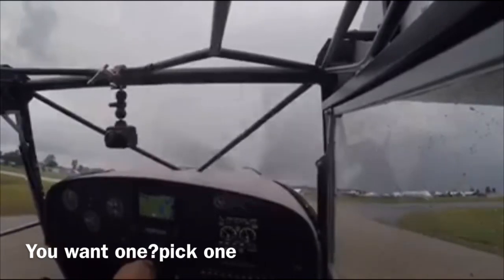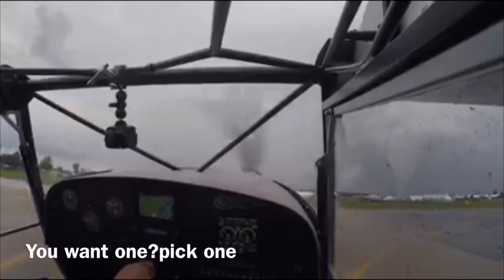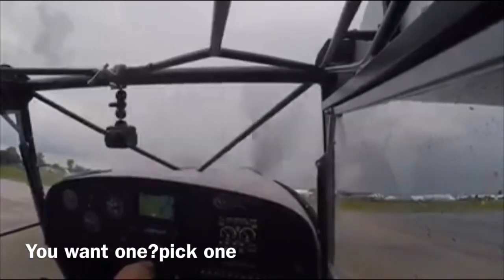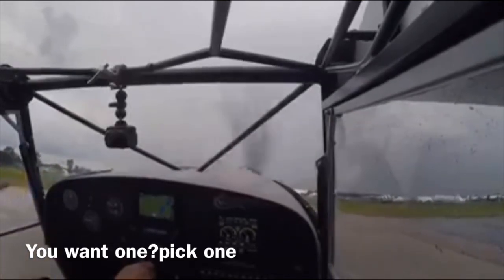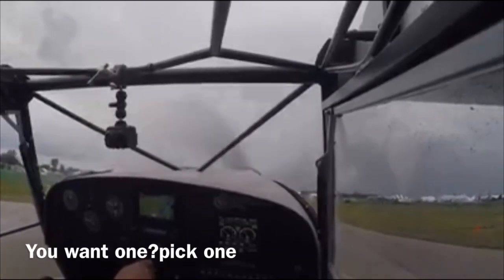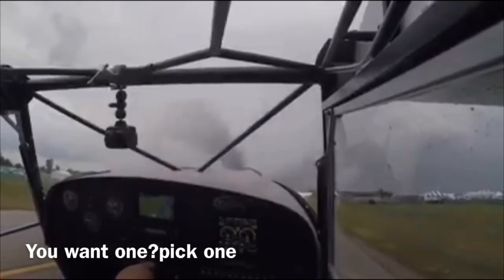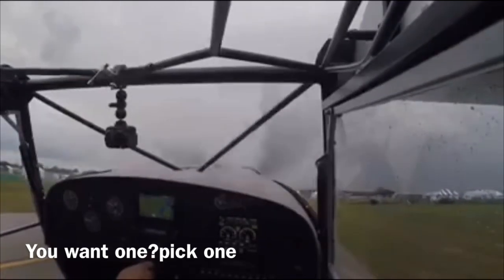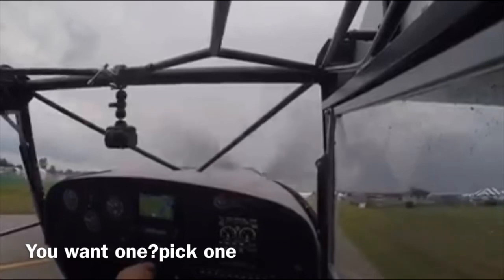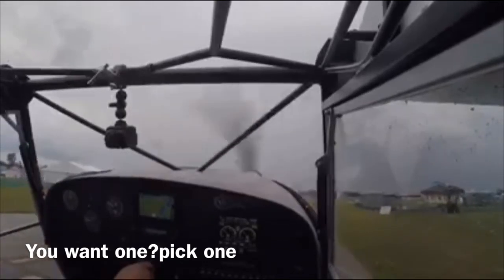Oshkosh Tower, Mooney 75 Victor is on the RNAV 36, on the visual. Mooney 75 Victor, Roger. Runway 36 left, you are clear to land. Yellow dot or beyond. 36 left, yellow dot or beyond, clear to land, 75 Victor. And what was the Cherokee's call, sir? 8010 Whiskey. 10 Whiskey, Roger. Looks like it's going to work out a little bit better if you follow him. Just go ahead and slow down, about 10 degrees to the right, and you'll roll in right behind him.